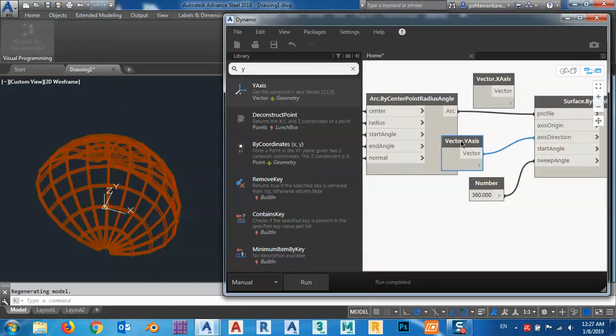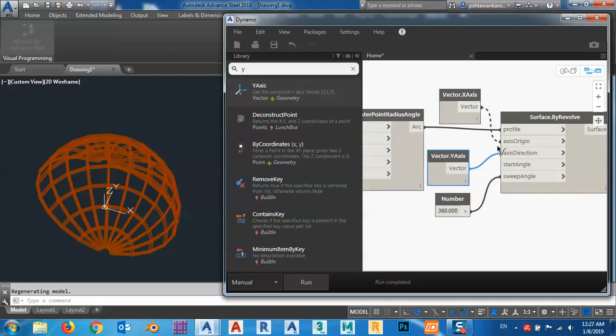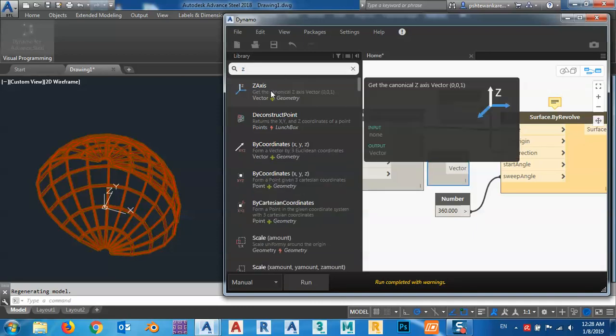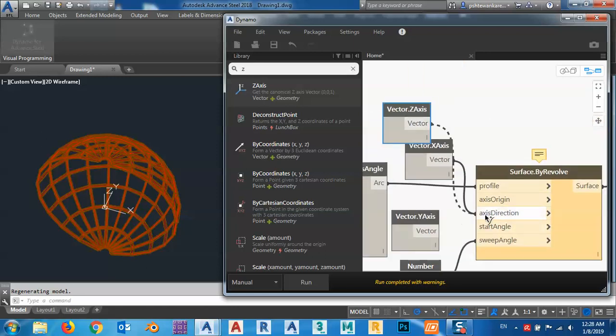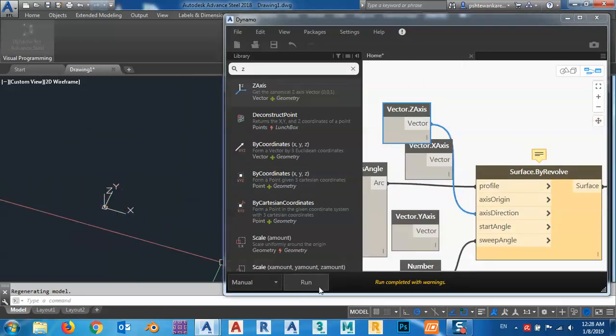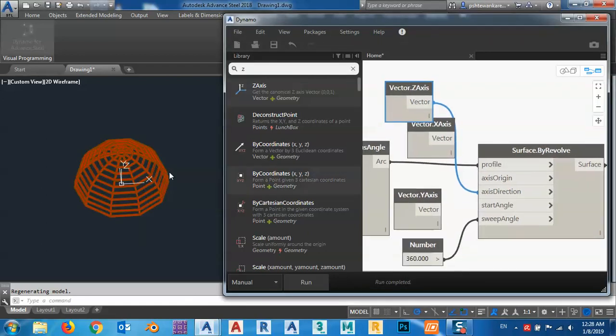So if we change back to x-axis and see the difference, or maybe z-axis, yes, now it's like this.